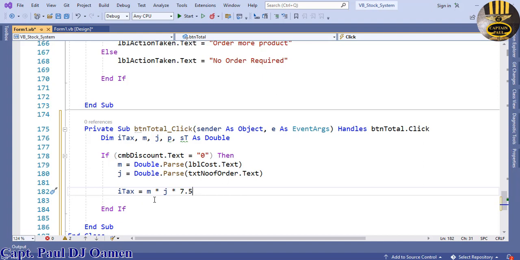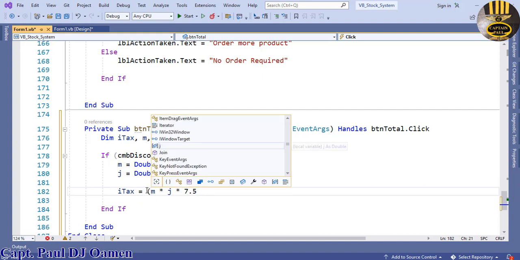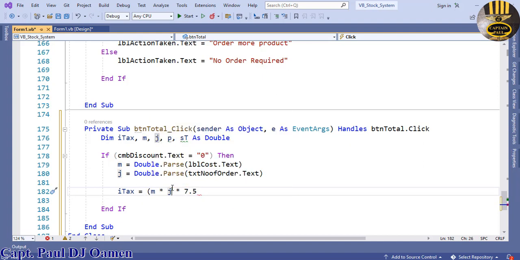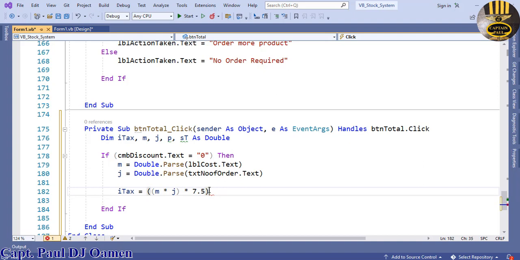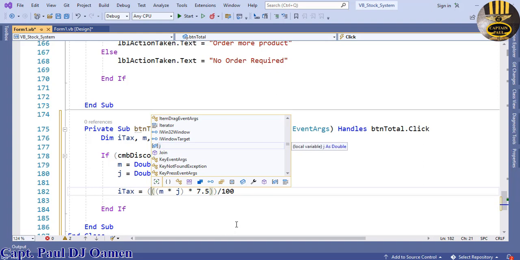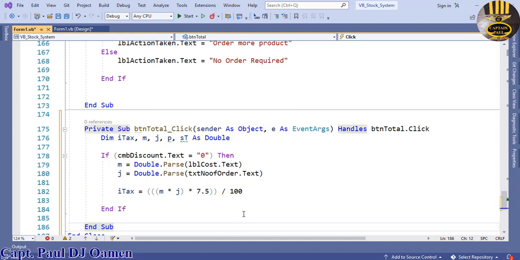So let's do it this way: we close this up here and this here, then we multiply everything there, and let's divide it by 100. There we go. So I'm going to group it all together now, this and this, group this together as well. Alright, that is the tax.